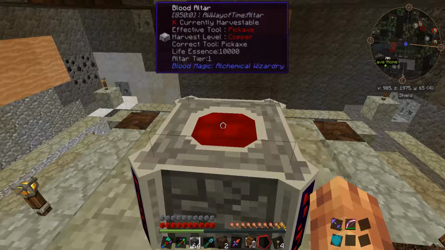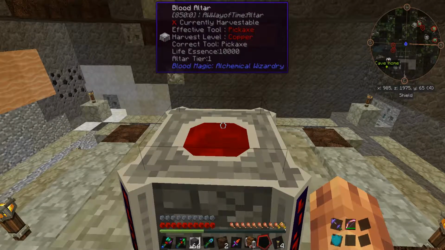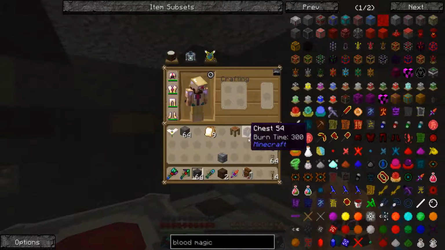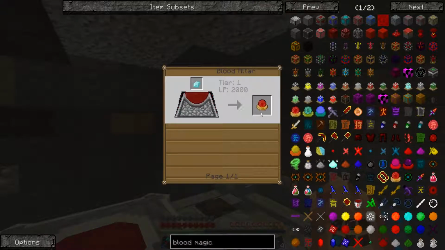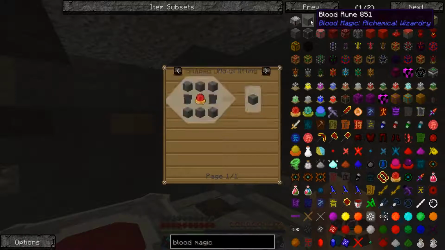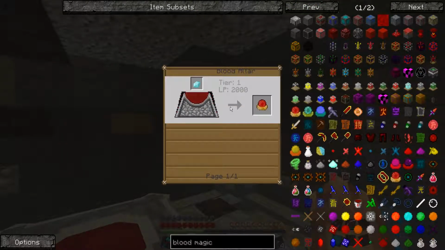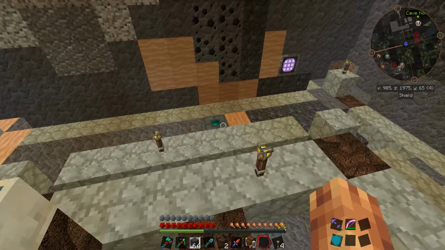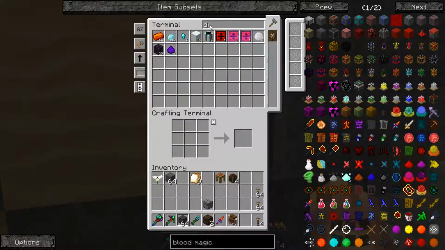Granted, we have the mod I'm looking at, Blood, which tells us, but it doesn't tell us how much essence we have on our own. We're also going to need a weak blood orb, which is used for crafting recipes later on, such as blood runes. So, first things first, let's get ourselves a diamond and make ourselves the weak blood orb. Just that, so that way we can start crafting. So we come down here, we grab ourselves a diamond. There we go.